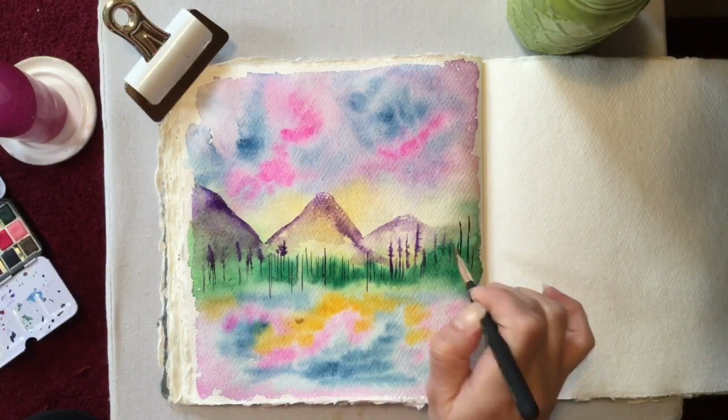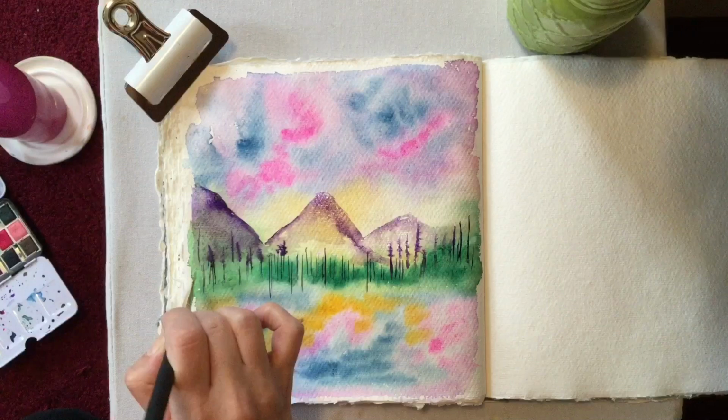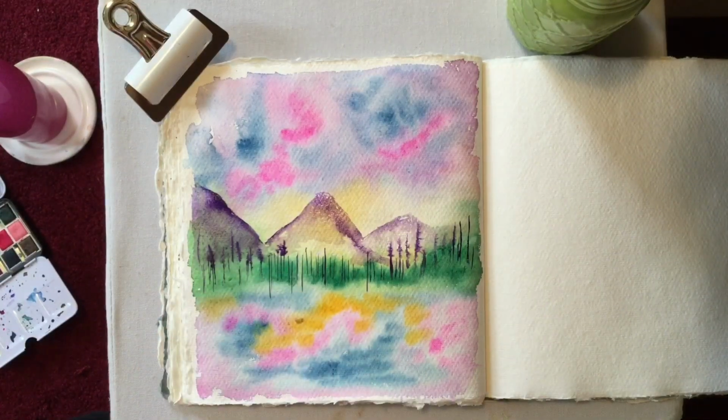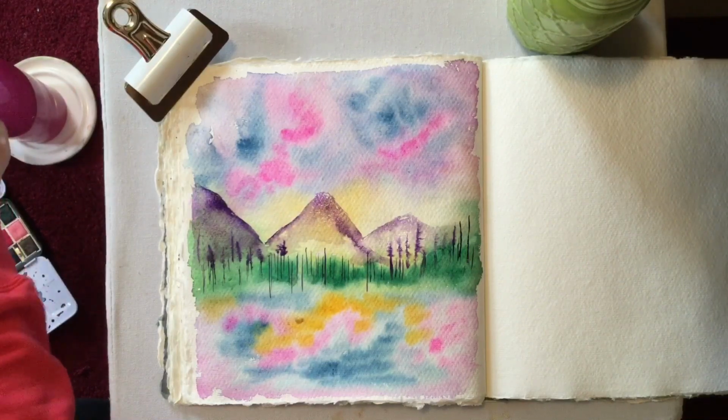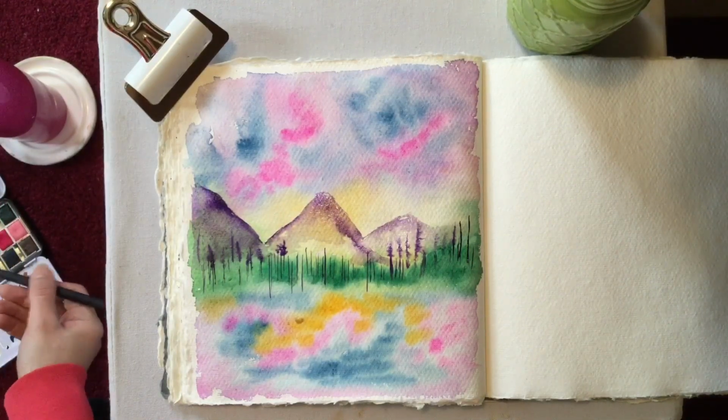and like I was showing on the mountains before, you can brush it on its side and it'll get a much larger area. I show similar strokes down in when I start to do the water as well.